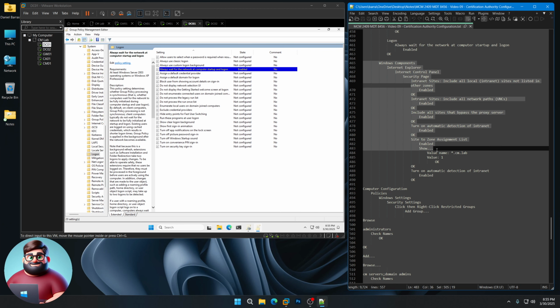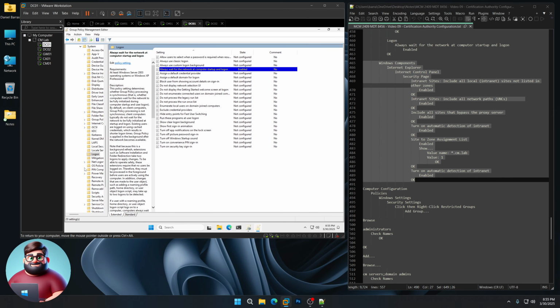Now for our network share, we're going to set this up so that we can have intranet and trusted zones. So what we'll do is we're going to go to Windows Components down here.